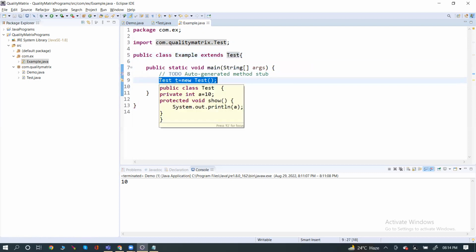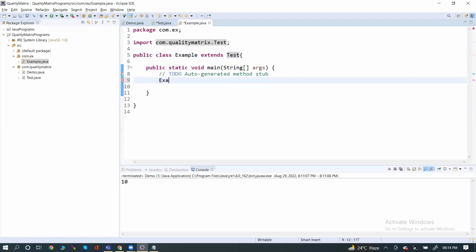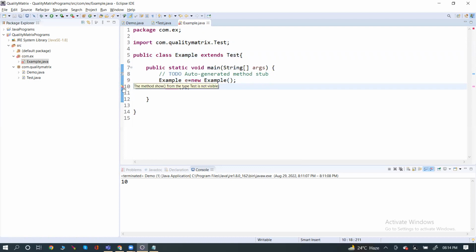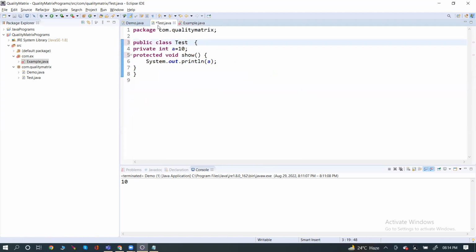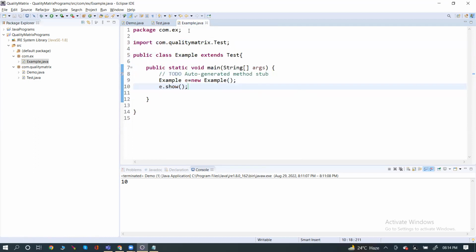Now, instead of creating the object for test, we need to create for example. Now the show is visible. Protected I have given, right? Now it's visible.